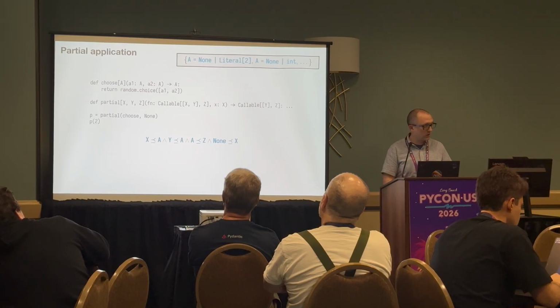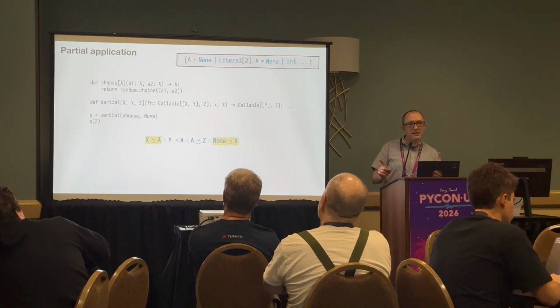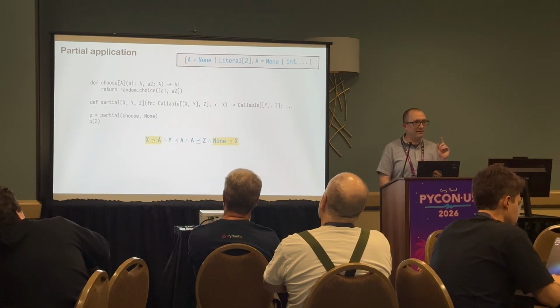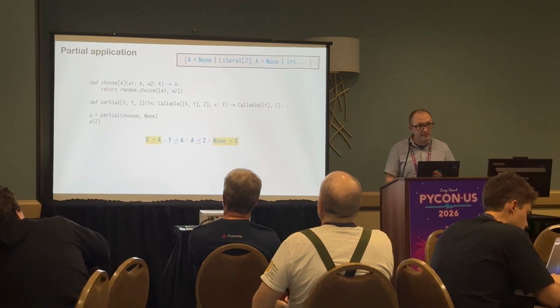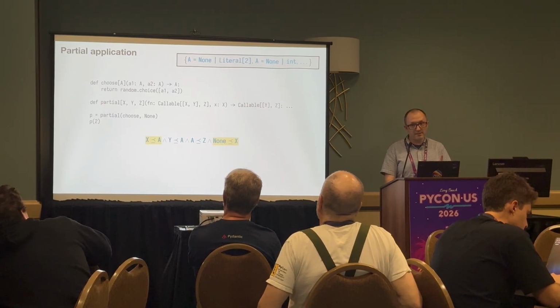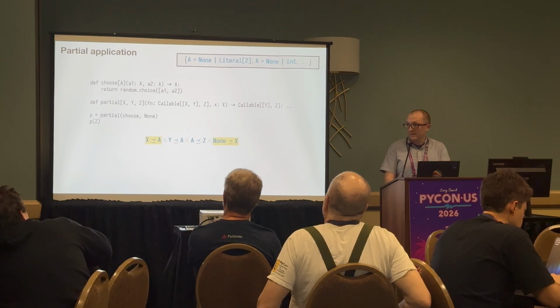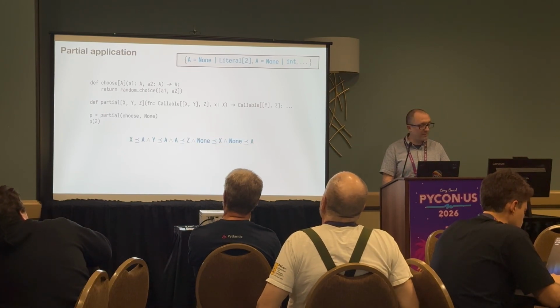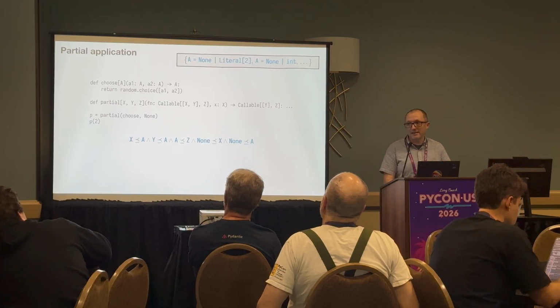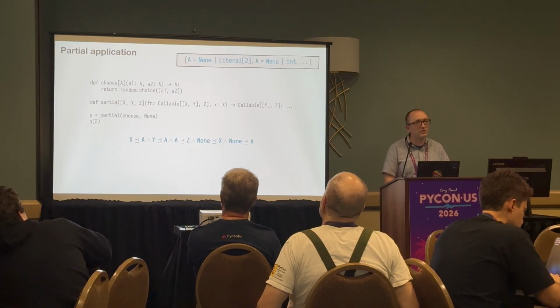So if you remember, you might know the transitive rule, which says that if A is less than B and B is less than C, then A is less than C. And so we have an example of that here in the constraint set. We have none is a subtype of X, and X is a subtype of A. And so that means that we also know that none has to be a subtype of A. And it's safe to add that to the constraint set here just because we have a bunch of things anded together. So that's a safe thing to add.